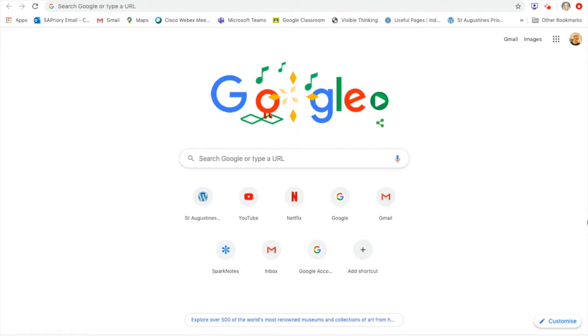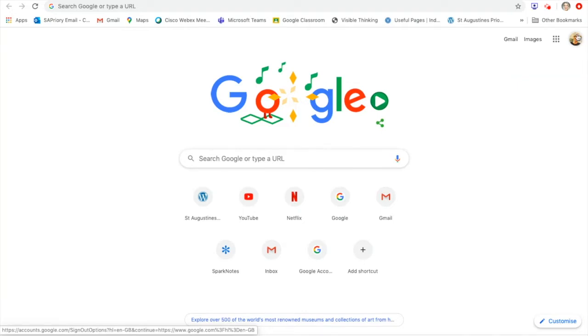To start with, as I said, you need to have signed in to your @sapriory.com Google account. Now you can see here on my screen, I've just come into the Google homepage, the Google search engine page, which is my default screen that I come into when I'm using Google Chrome. In the top right-hand corner of the screen, there's a little circular icon up here. And if you're logged into an account, it will show up either with a picture that you have put as your image for that account, or just an initial, a letter that comes up with your account.